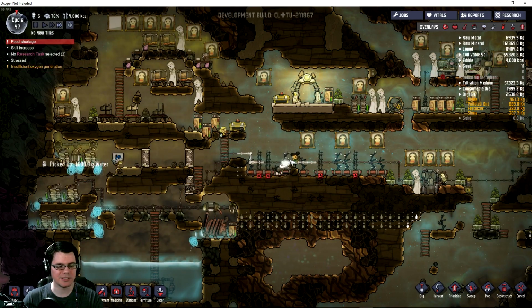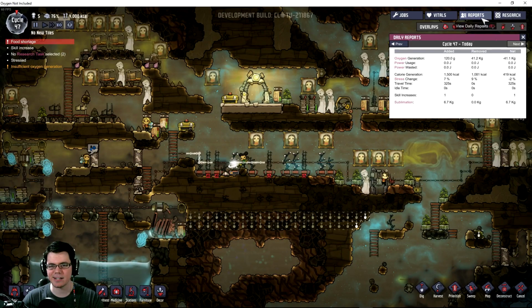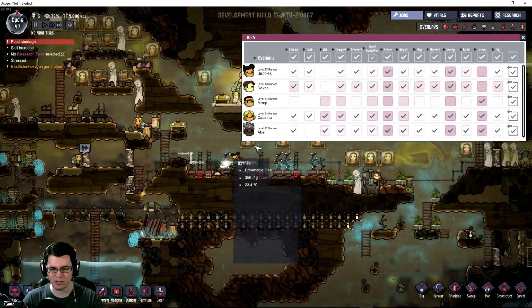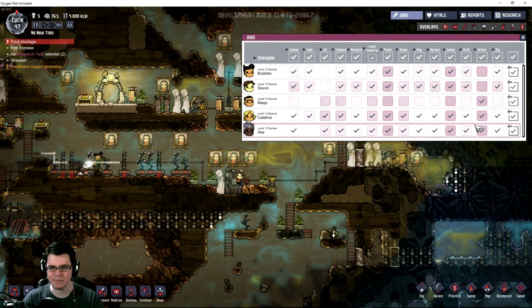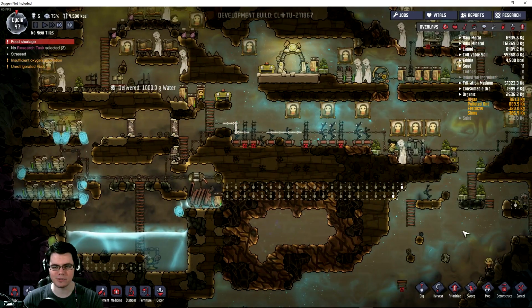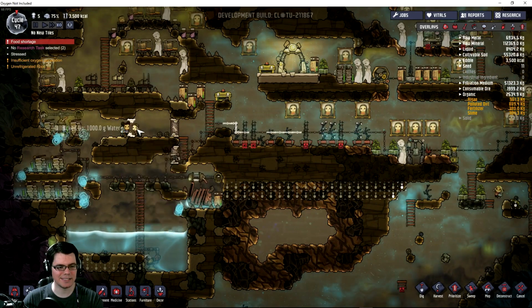Alright, so let's see here. I got a lot of duplicates that are spending a lot of time just running water over here. Kind of annoying. Come on now. Do something besides running this water all over the place. I mean, I get it.